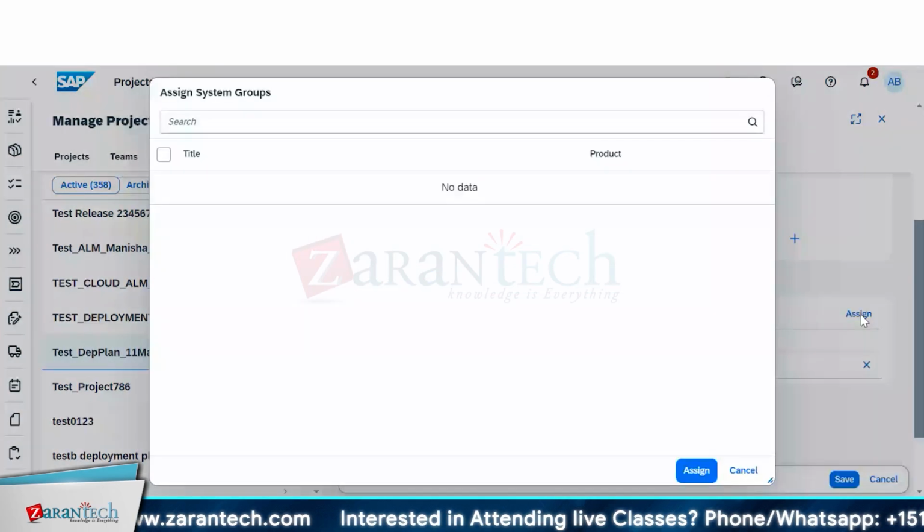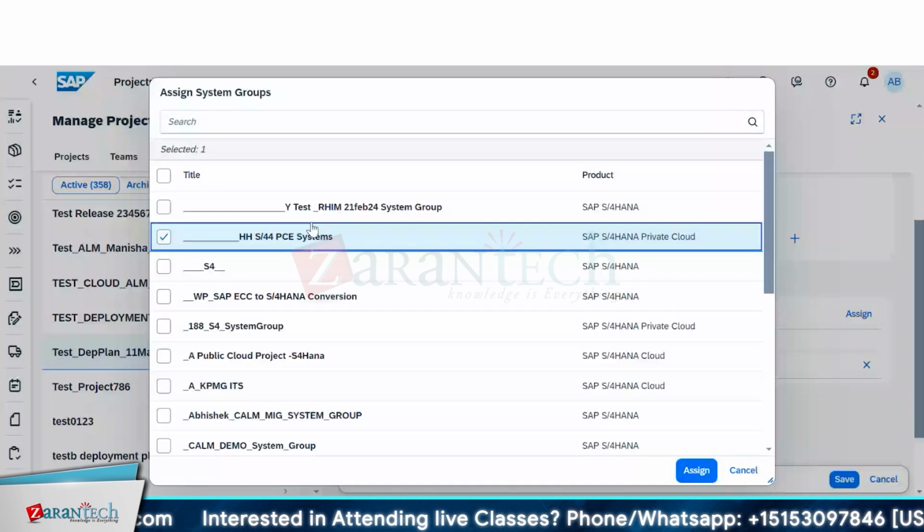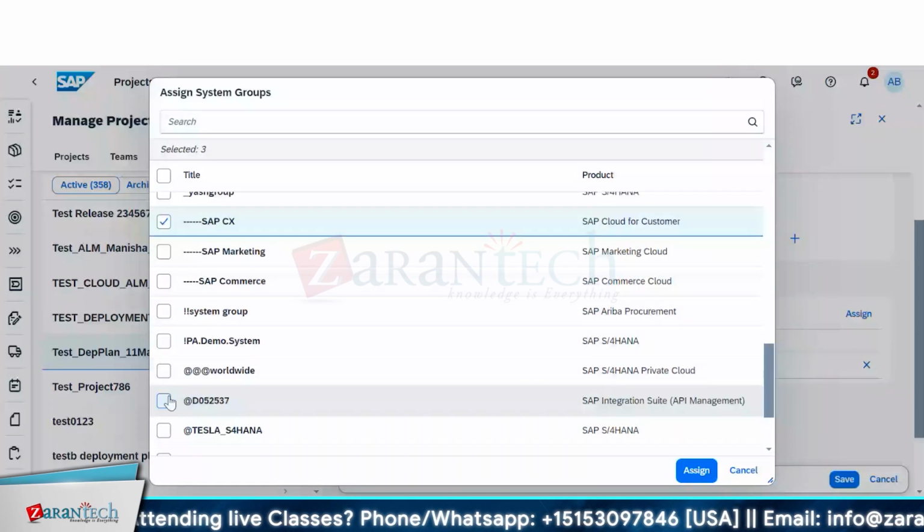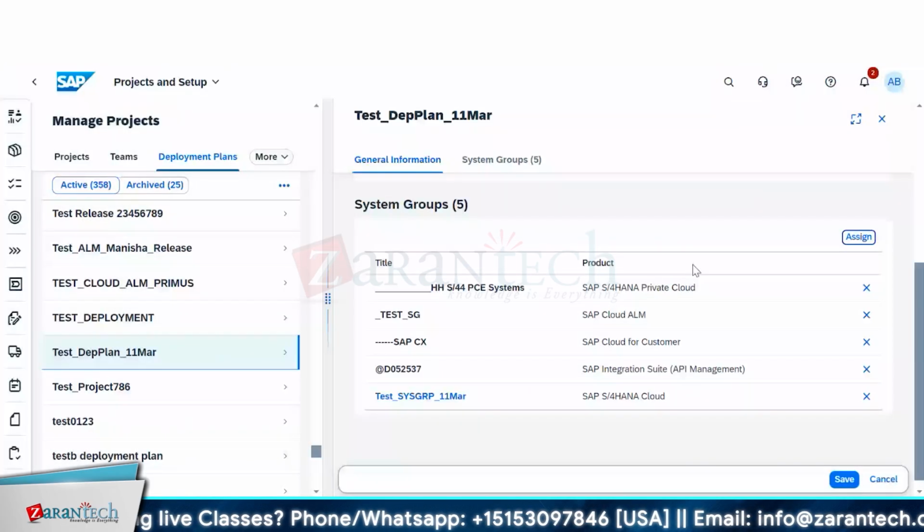I'll just choose something which is already created. Okay. And I can have multiple. So run a private cloud, SAP Cloud ALM, SAP Integration Suite. Okay. So you see now I have these 5 system groups as part of my deployment plan. One for HANA private cloud, one for Cloud ALM, one for C4C, one for Integration Suite CPI, one for S4HANA cloud. Okay, I'll just save it.